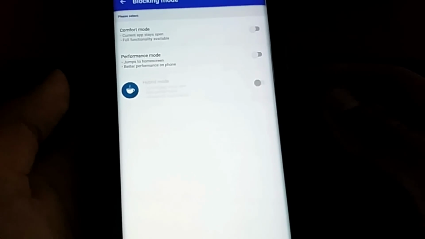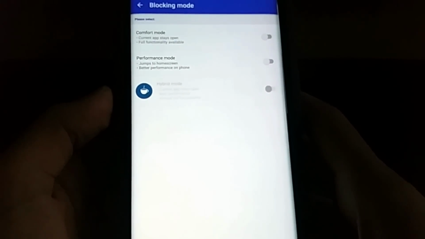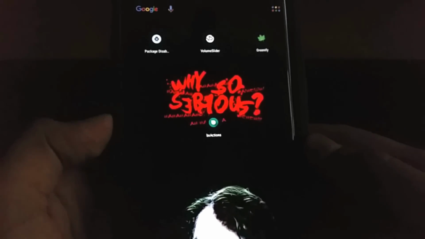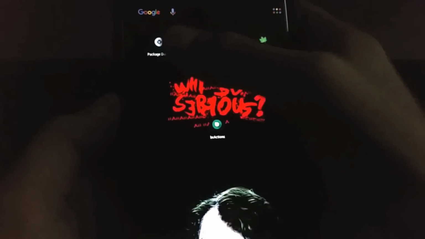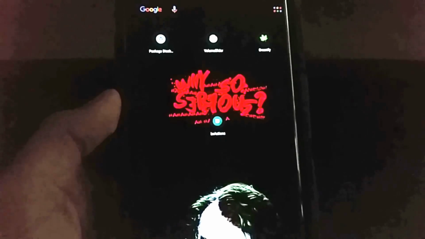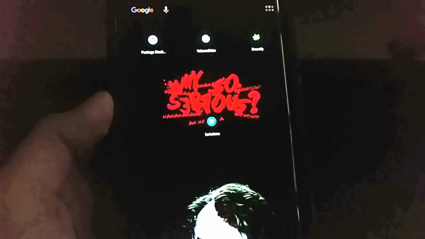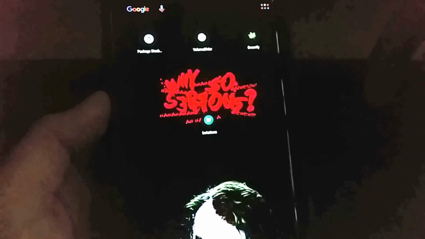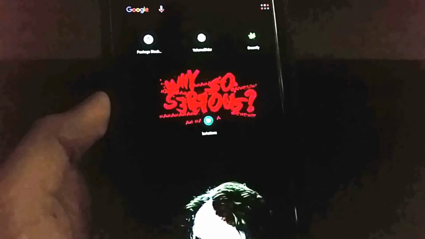And in comfort mode, basically you can press the Bixby button in any application and it will just launch whatever you have it set to. Personally, I would rather not use the Bixby button. So what you can also do is go to Package, Disable, or Pro, and manually scroll down, find the Bixby applications and any of the add-ons with Bixby, and you just disable them.